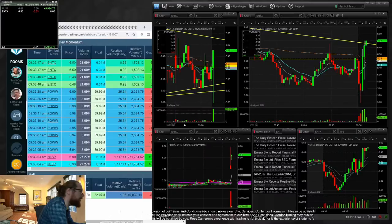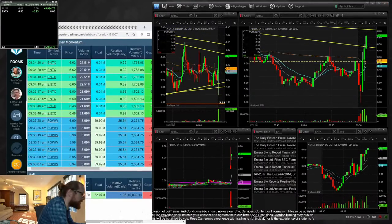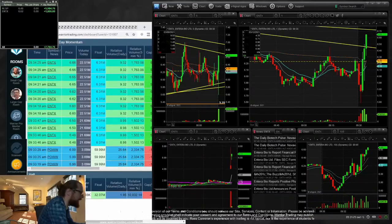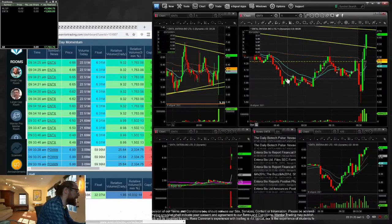I think that we've got room here. We've got room up to this descending level and it's going into a halt. So the question now is, does it halt? I'm gonna take the profit off because see how it thins out there? There's only one bid at 65. So from 52 or 50 to 62 is a first trade and I can always get back in.